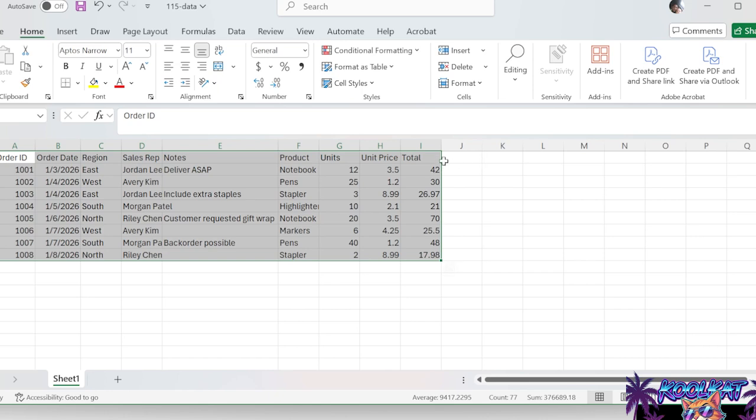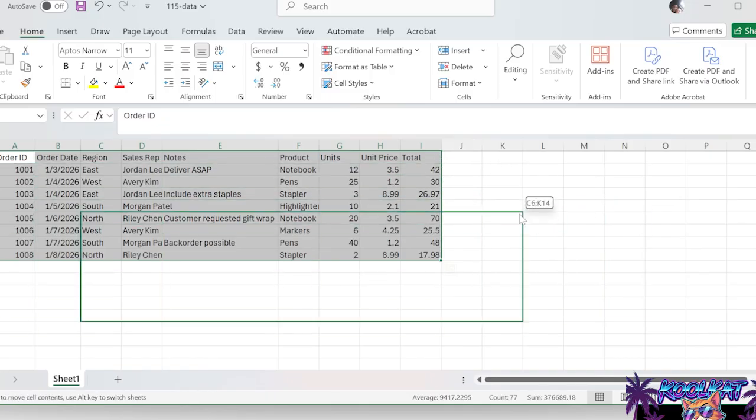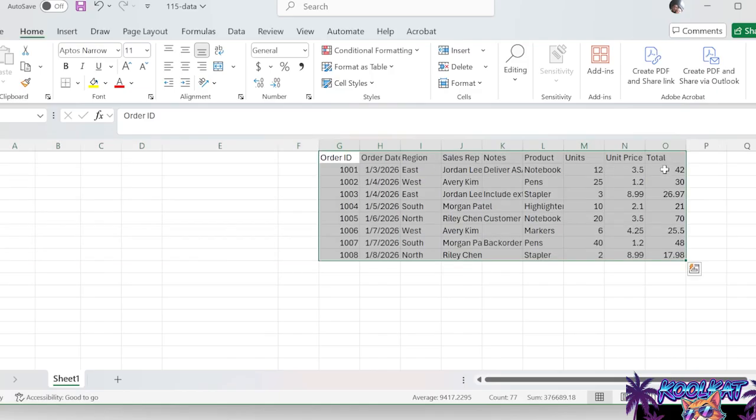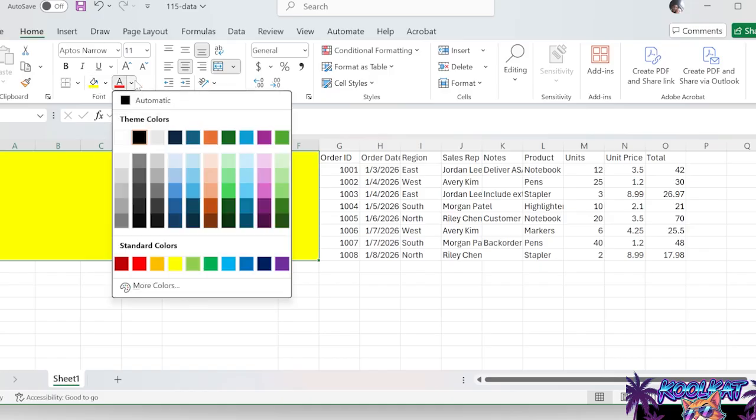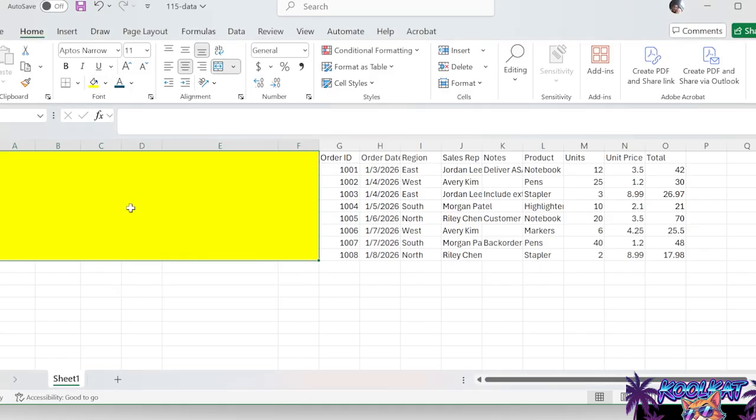Now, move your mouse to the edge of the highlighted selection until your cursor changes to the four-headed move arrow. Click and hold, then drag the whole selection to the right until the top left corner lines up with column G. When you release, the entire block shifts, so your data begins in G instead of A. We do this kind of move when we realize we need space on the left, maybe to add a title area, a summary section, slicers, filters, or a small dashboard. Instead of rebuilding the sheet, we simply relocate the whole table to make room for the extra information.